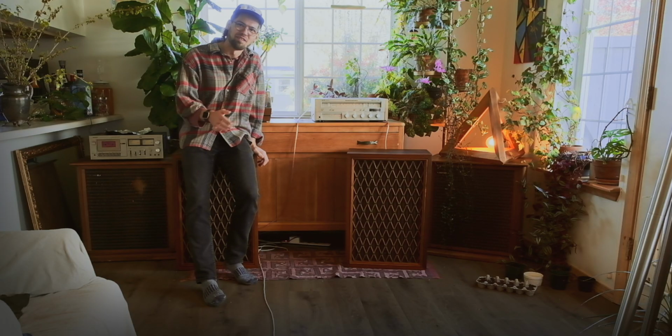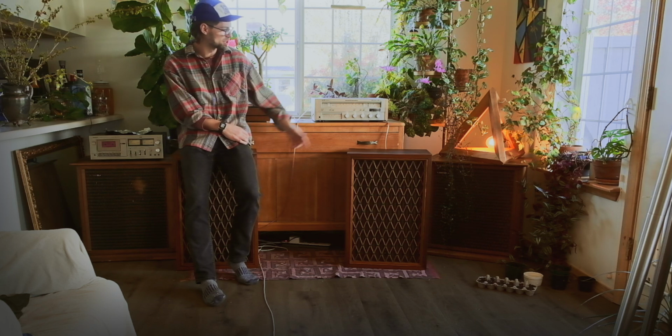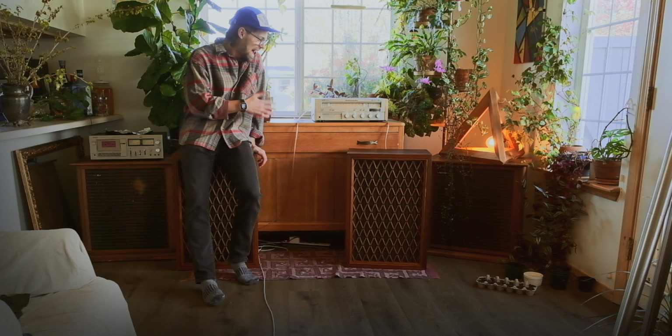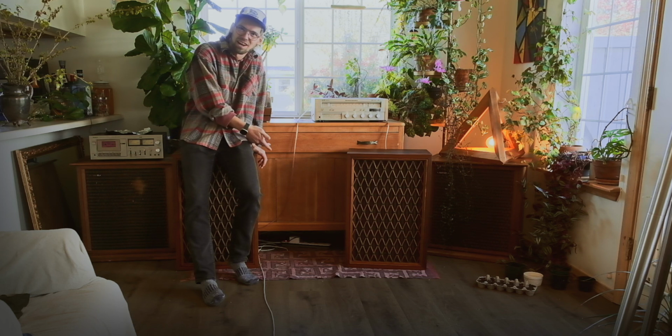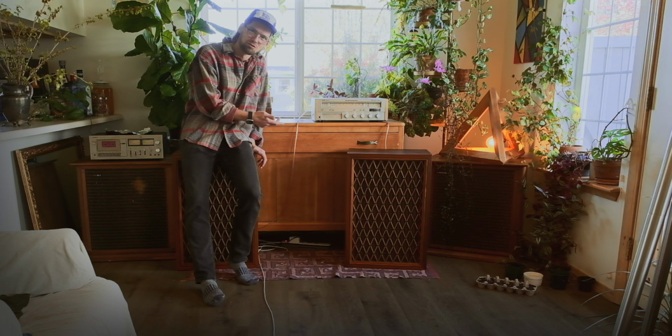I'm super excited to have these home and looking as good as they can, because I haven't compared any speakers to my Tannoy Monitor Golds that I used regularly in a really long time. So I'm really just super curious to hear how these sound, especially now with the tweeters, and I'm really curious to see if that bass response is as bad as I remember it being when I first picked these up.